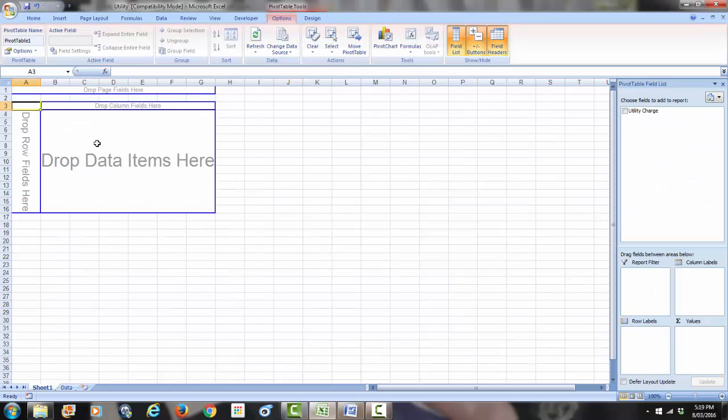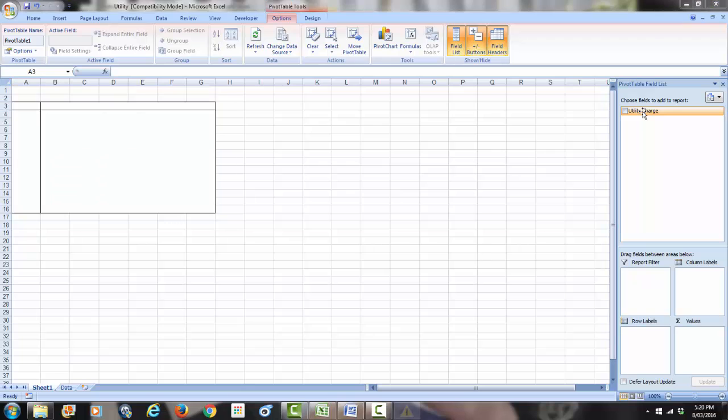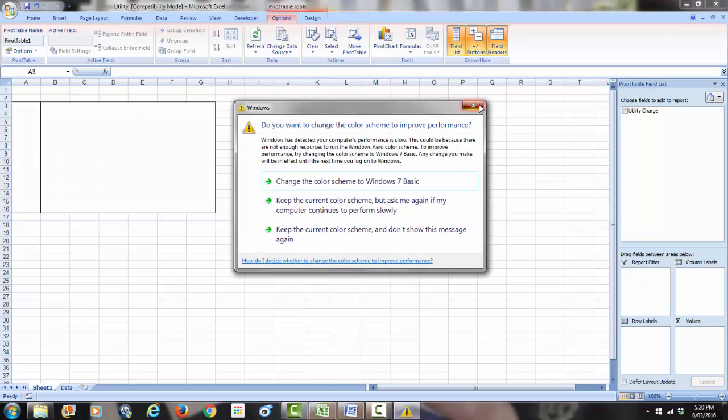And so here what we've essentially got is, well, this is a raw pivot table. It's got no data in it whatsoever. So what we want to have within here, I think what happens in this column is you want to put in the breakdown of the data. So the breakdown of the data in our case is we want to take this utility charge field and we want to group it into lots of 20.